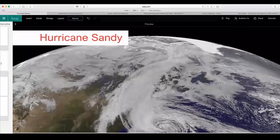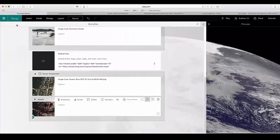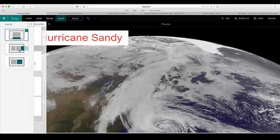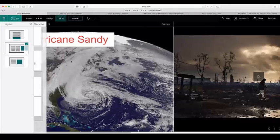Alrighty. Does anyone have any questions? All right, so I'm just trying to figure out how this rolls. It's not like a poster like Glogster. The one that you showed of the cows kind of reminded me of a poster. You were scrolling up and down, correct? Correct. So you can have it scroll up and down, more like a web page would, or you can have it go horizontally. So what I'll do is I'll change this right now just to show you that.